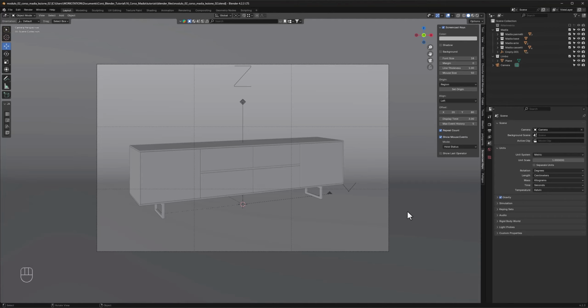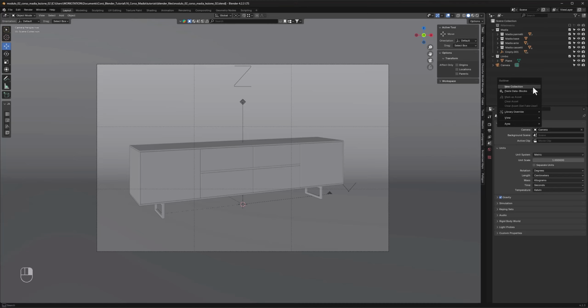The lighting setup in a 3D scene is probably the most important phase, since it's through lighting that we can give objects depth and realism. So let's see how to proceed. Before setting up the lights, let's assign a slightly reflective material to the backdrop. This precaution will allow us to better evaluate contact reflections during the lighting setup.